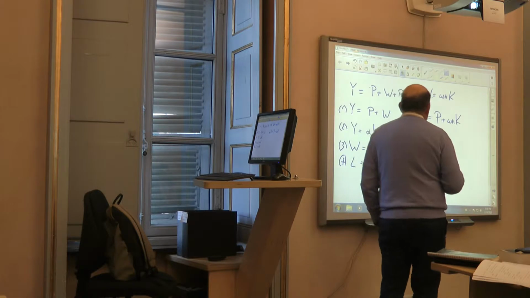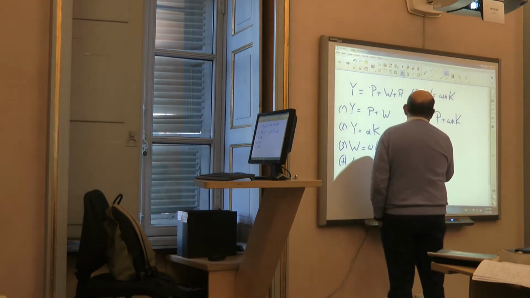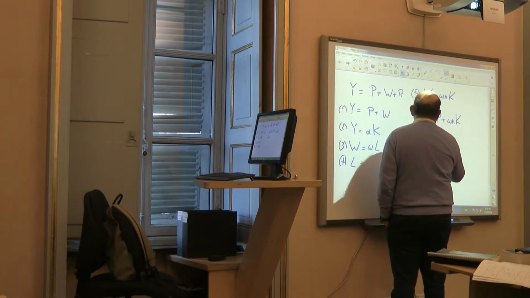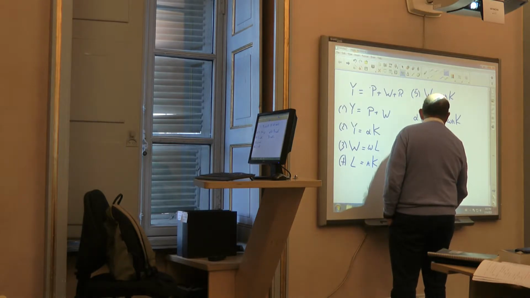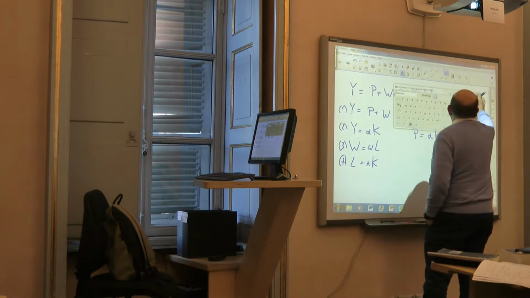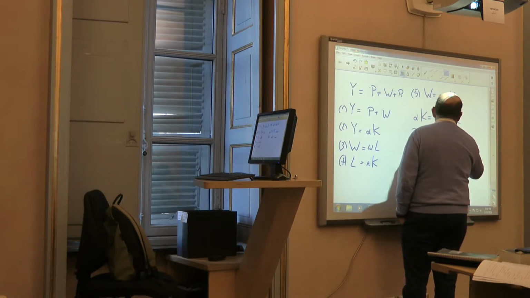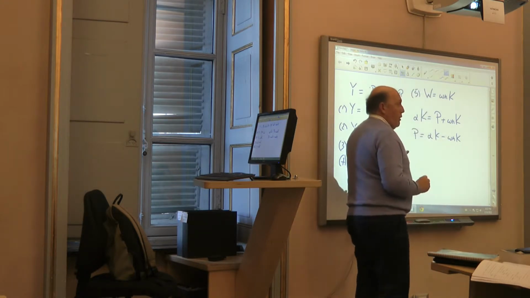Okay. So total gross profit is equal to alpha K minus W N K. Why is this coming out? Why is this coming out? Minus W N K. Okay? This gives me gross profit.